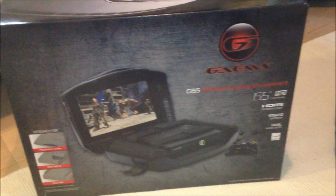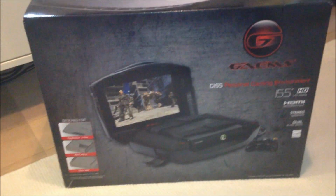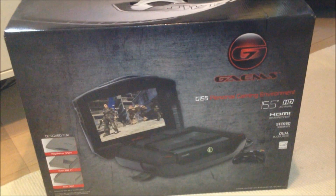We are going to review this magnificent beast. So, let's get it started, eh? First of all, the packaging. As you can see here, it looks really slick actually.